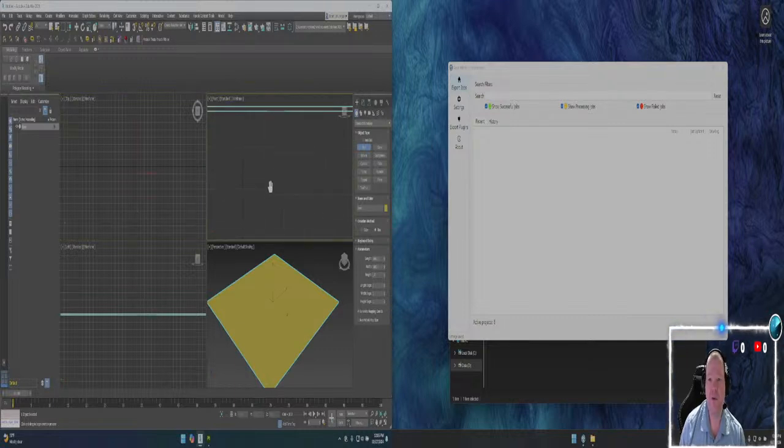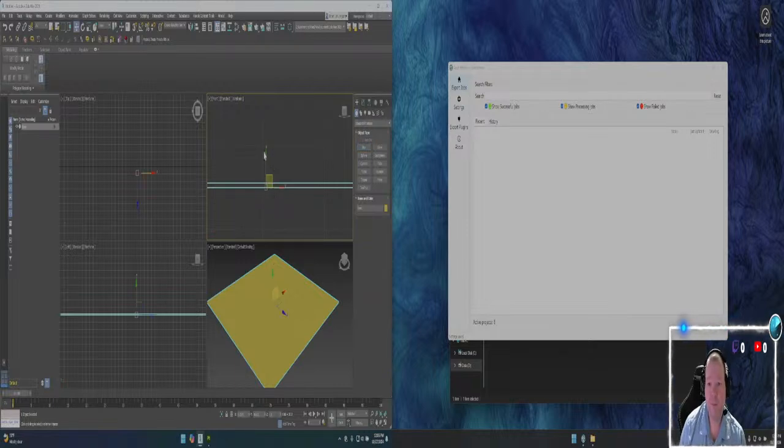And then I go into the front one and I will drop it so it just barely is above the surface. You can use the W key to get the movement object tool to pop up.